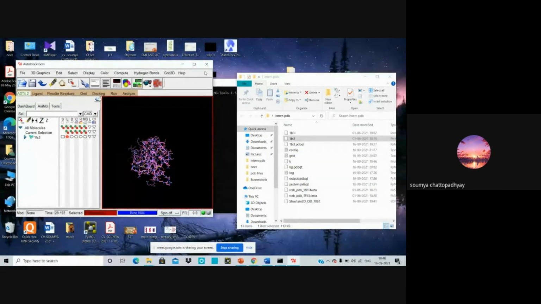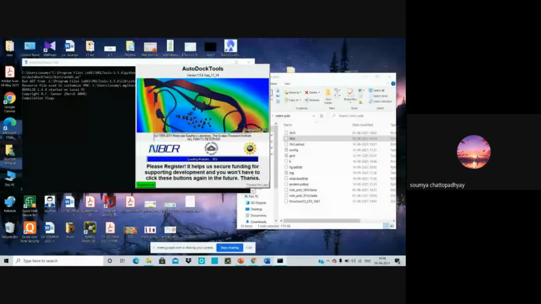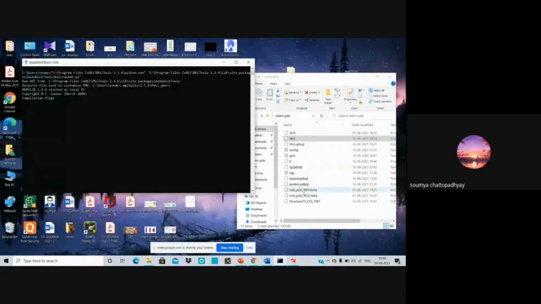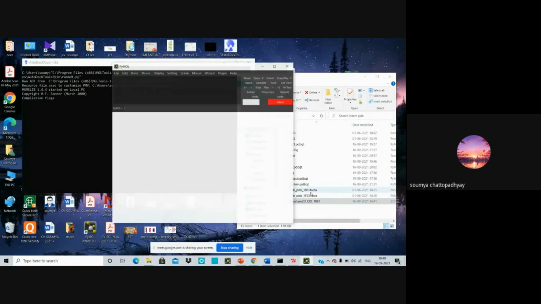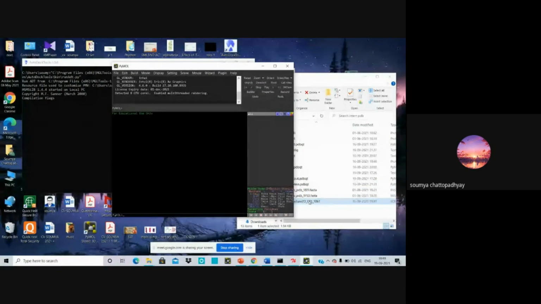Now what we are going to do is, in a similar way, prepare a ligand. As I said, whatever we downloaded was in SDF format, so that won't work. We have to change this molecule into the PDB format, and we can use the same software, PyMOL, for it.